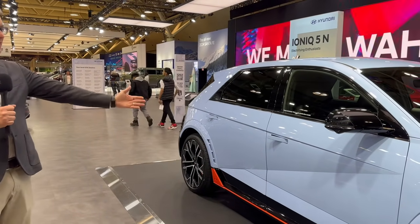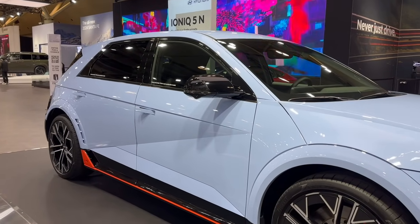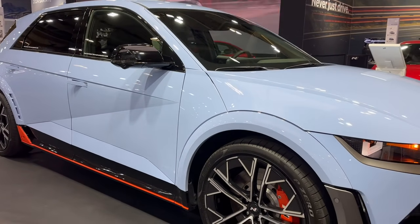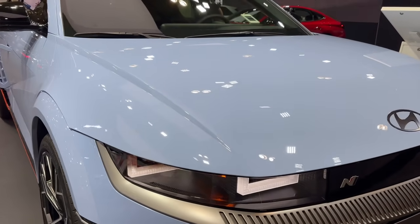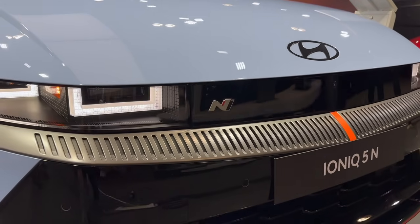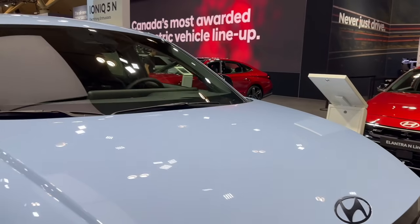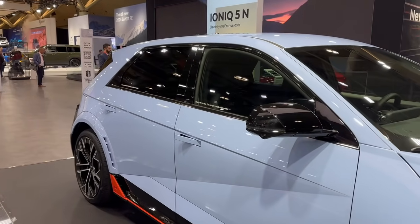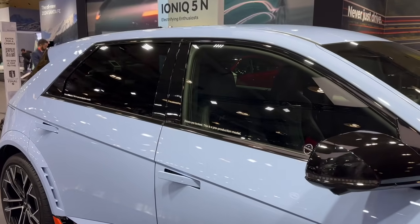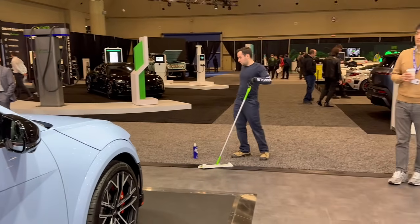Excellent. Thank you. Tell me what you have here in this beautiful Hyundai. So today we have here the Ioniq 5N. This is our latest execution of the well-known Ioniq 5, but in a sporty version. So this is the way we deliver the N. As you know, it's three pillars that build the N brand: corner rascal, everyday sports car, and ready-to-track car. So we work pretty hard on making this EV feel like a very sporty ICE. It's the most powerful Hyundai vehicle that we have.